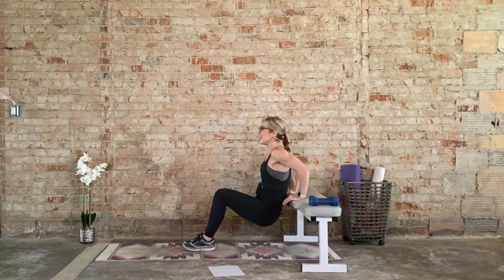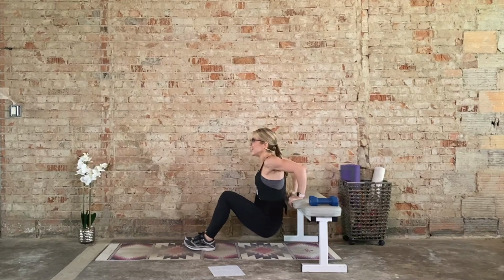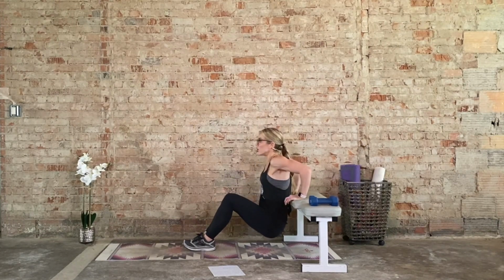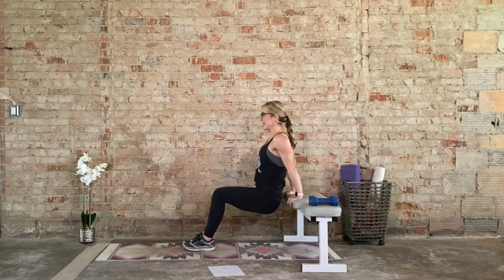Maybe it's only an inch down and an inch up. Taking that full range of motion is more challenging, but honor how you are feeling today. Come on, we're in this together. We have seven more.